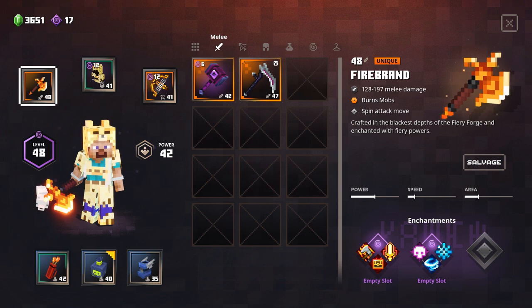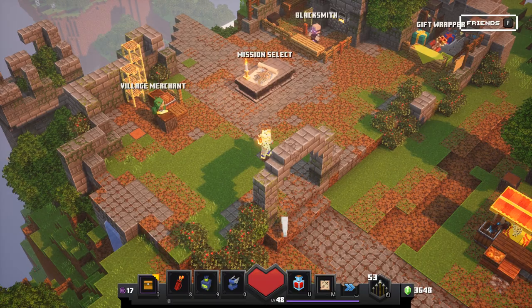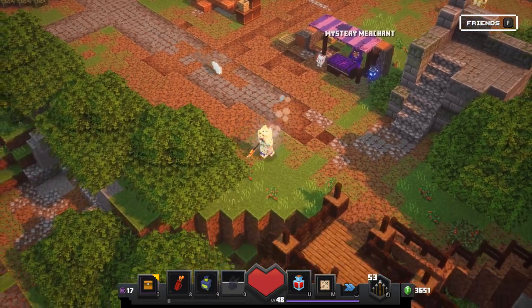And then we also bought this from one of the new merchants. It's the Firebrand, crafted in the blackest depths of the Fiery Forge, and enchanted with fiery powers. I wanna try out both of these before we get started with too much today, just because I wanna see what kind of damage they can do.